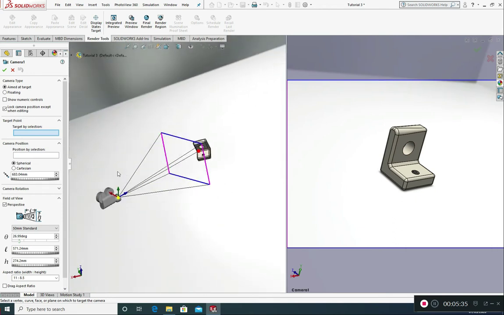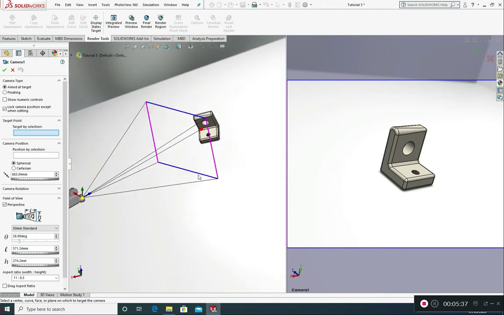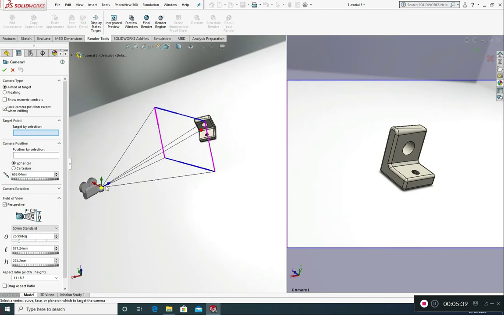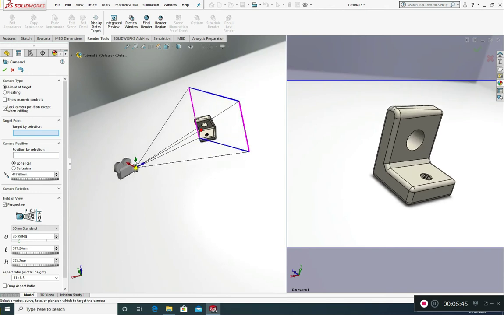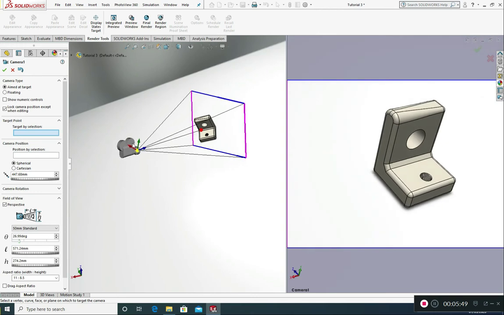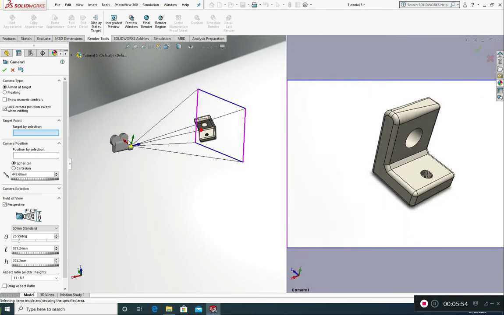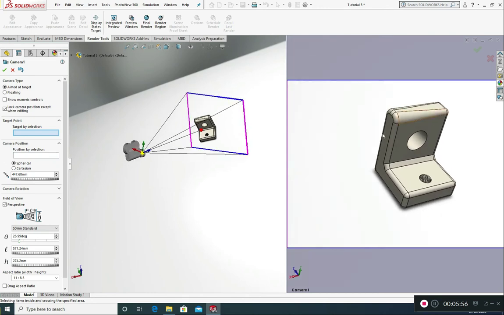So if you just scroll out a little bit using the scroll wheel, you can change this view just by left clicking on the different arrows, the X, Y and Z, and as you move the camera around in this window, the view updates and changes in this window. Okay, I'm going to leave my camera there now, and that's the view that I'm going to get.